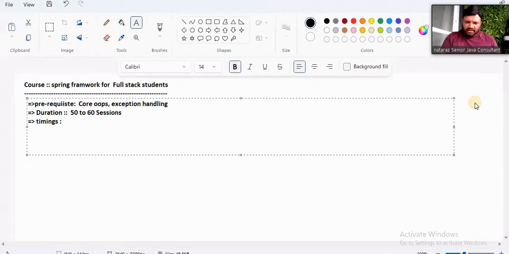It's not 5:30, it's 5:45. The session starts at 5:45 p.m. and will continue up to 7:05 p.m. to 7:15 p.m.